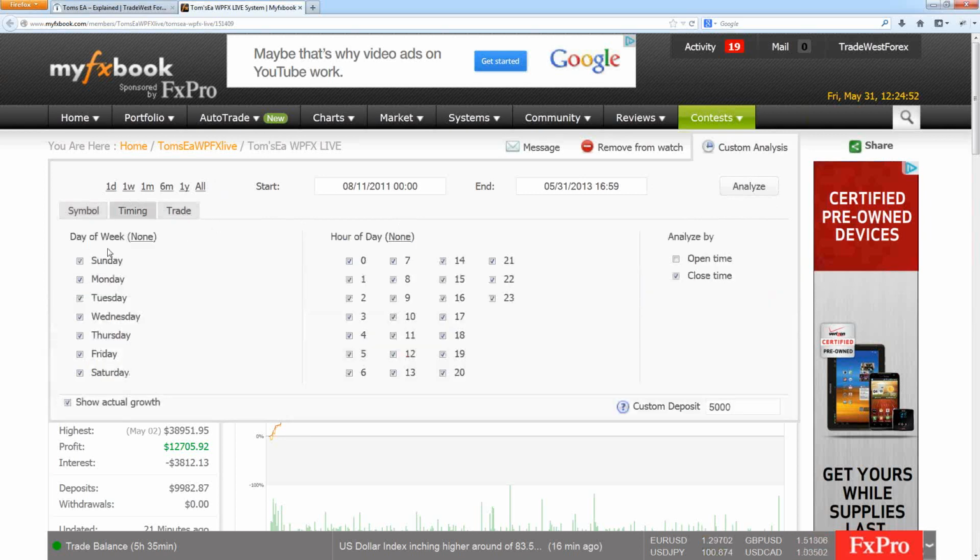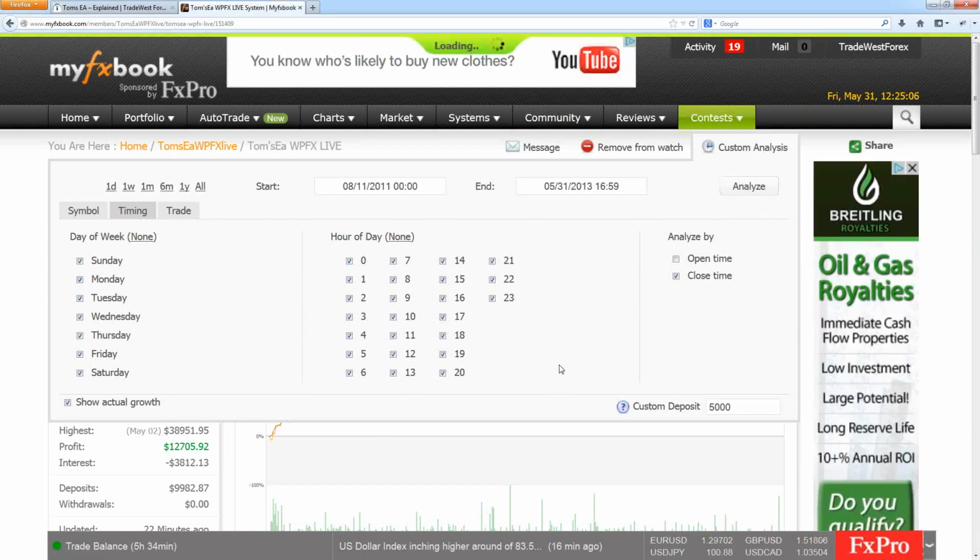But you can see this is another thing you could do: you might find certain days of the week it's doing better based on the analysis below. Hours of the day, you can turn some of this stuff on and off and check it out. But let's just do that. Let's just keep the pairs. This is what Kenny did. And now we can look at it with, if you did not trade those pairs, what would have happened.